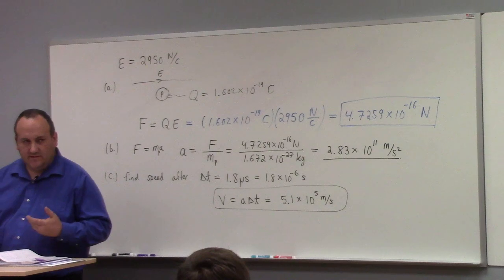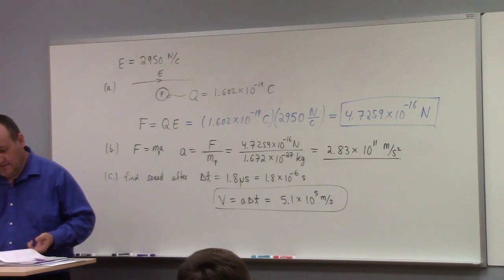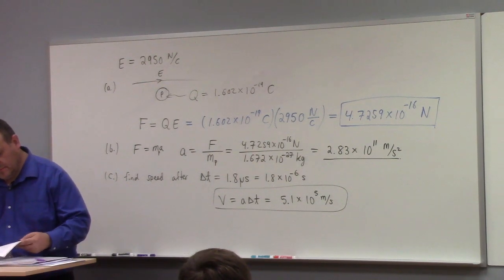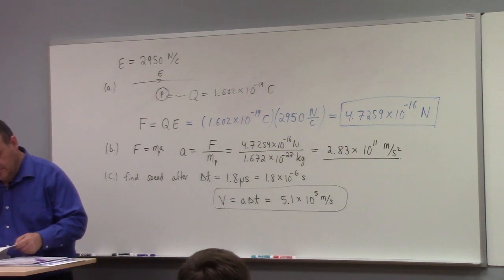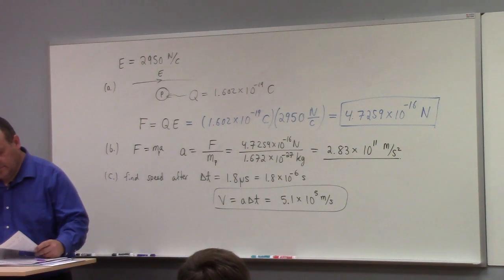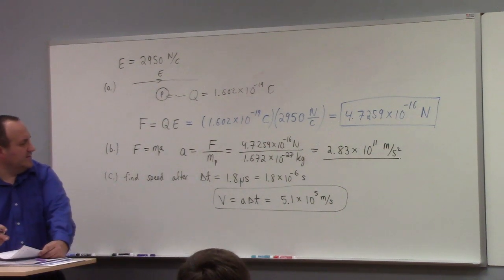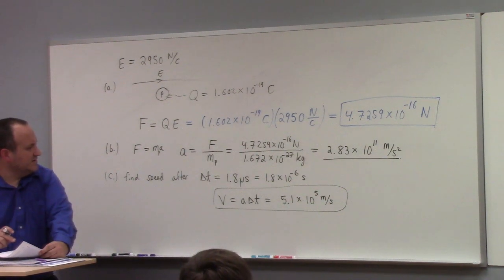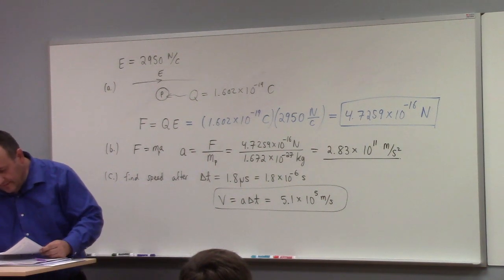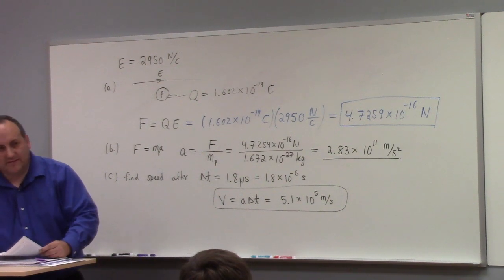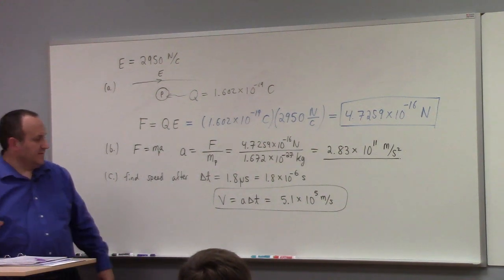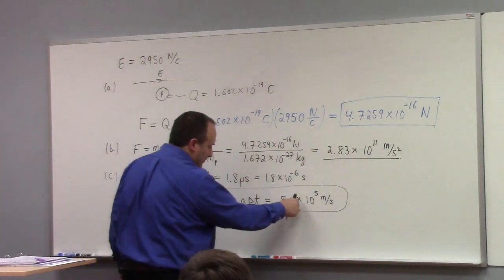Because while the acceleration is ginormous, it's also the case that what? Well, the mass of the proton is, well, that doesn't help. The mass of the proton is tiny. That's what made it so. Well, the time is short, isn't it? I guess that's mostly it. It's just a short time. So now, yeah, and the book has 5.09. I truncated it. My calculator actually gave me 5.09, so I'll put it back there.